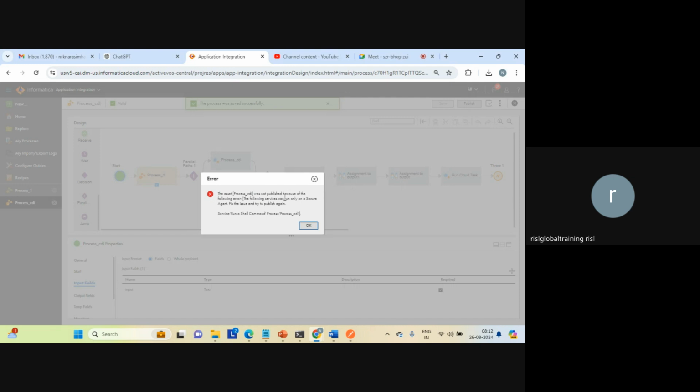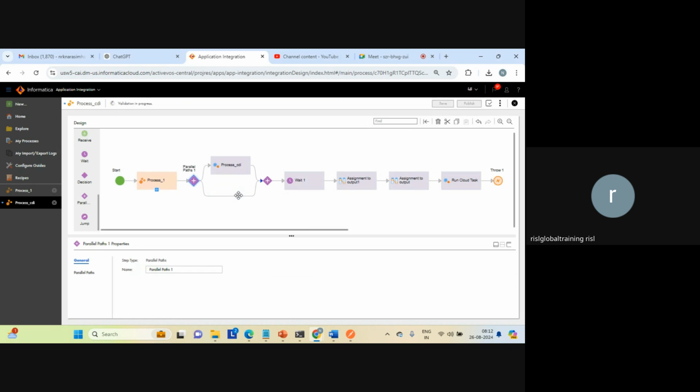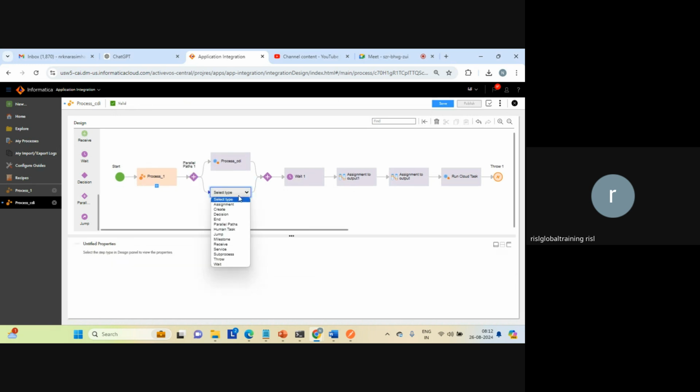See, it was not published because of a license problem here. The shell command license, we don't have it, right? So now you can just delete this and add another step, which is the decision step.